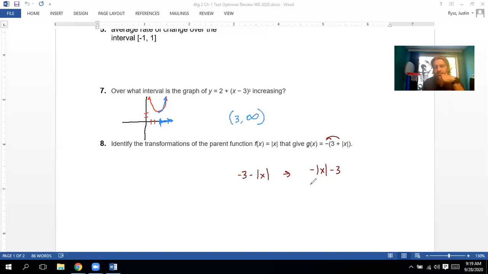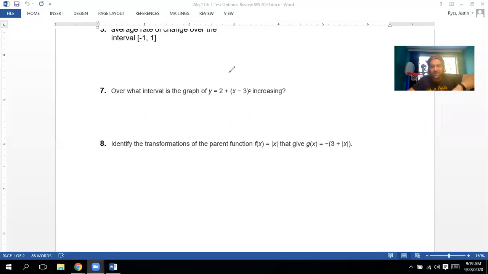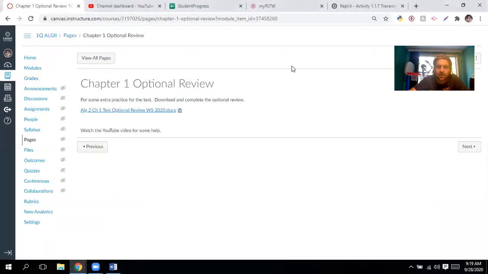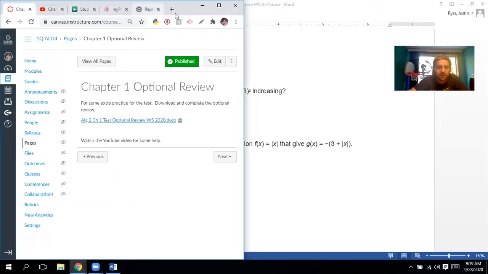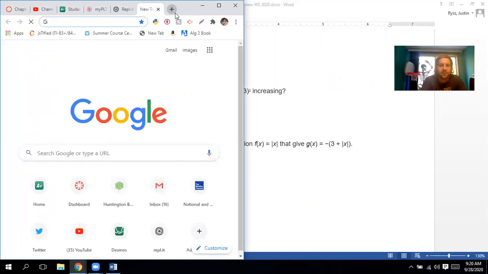Let's go ahead and try to see what this would be graphically. Now, looking over here, we have a minus 3, so this means it's down 3. Then we have a negative, which means it's flipped over the x-axis. So this one's probably tricky, and this is why I probably put it on the review, because you have to think, are we flipping it and then shifting it? Or are we shifting it and then flipping it? So let's double check this on Desmos. I would always highly recommend, when you guys have the opportunity, which will be on the digital part of the test, to double check everything on Desmos.